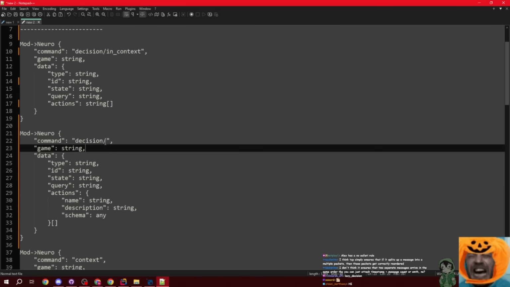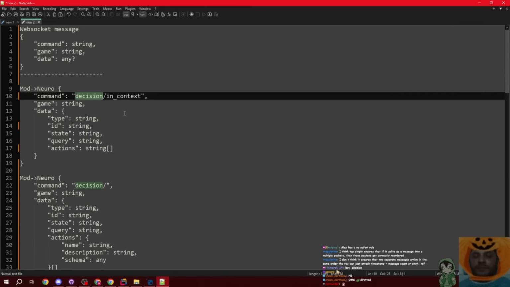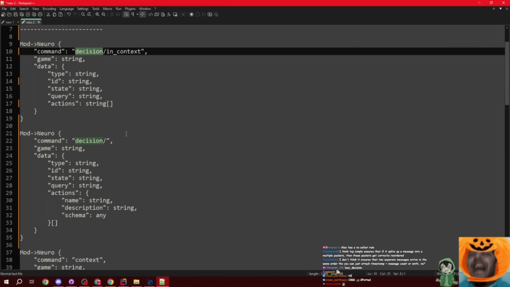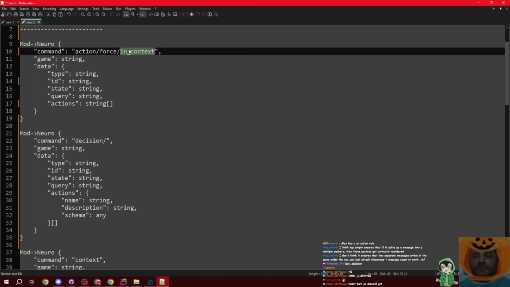So then, what do we name this? Maybe decision isn't that good of a name then. Maybe we need to think of another name. What about action/force/in context? No, action force is fine. In context is implied.